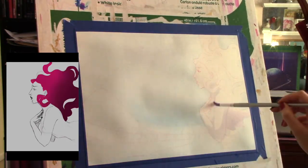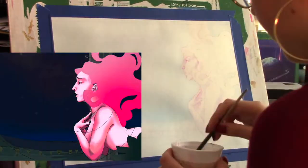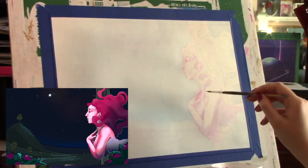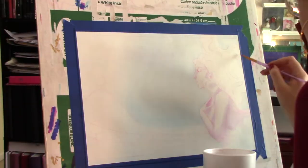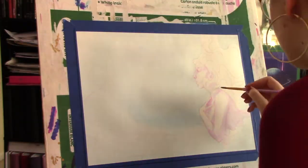For this I'm using Liquitex basic acrylic paint and a bunch of different recycled cups — the ones you get from hotels and Dunkin Donuts with styrofoam. I reuse those for painting and then just cover them with saran wrap, and basically I'm going over with really diluted acrylic paint with lots of water, working on the figure in the painting.